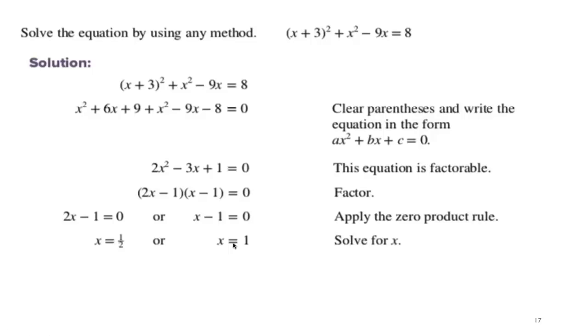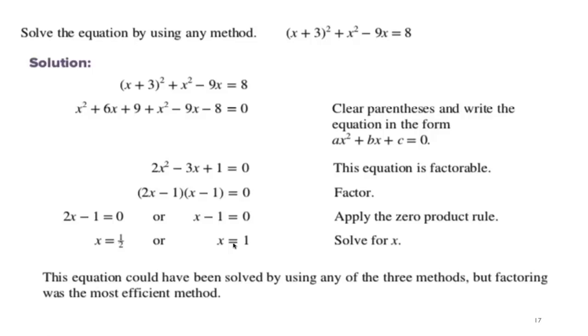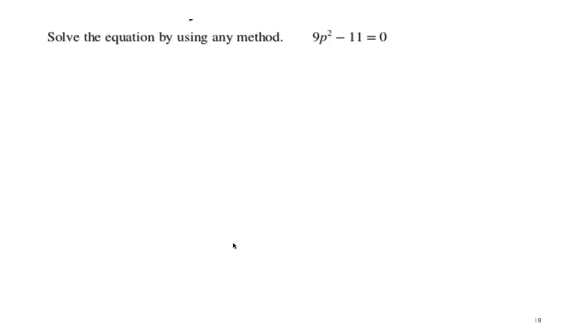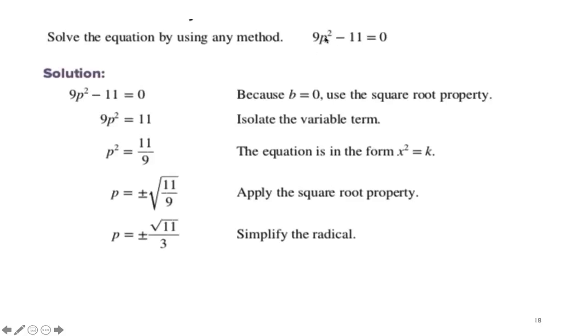And so those are the 2 answers I have. And this one, you notice there's no middle term, there's no p term, the linear term. So this one is easier to just isolate the p squared term. So move the 11 over, divide by 9, take the square root of both sides, and then that's it. That's the answer. So this is the easiest case. And when you square root a fraction, we saw that we can apply the square root property by taking the square root at the top and then the square root in the bottom to get that simplified form.